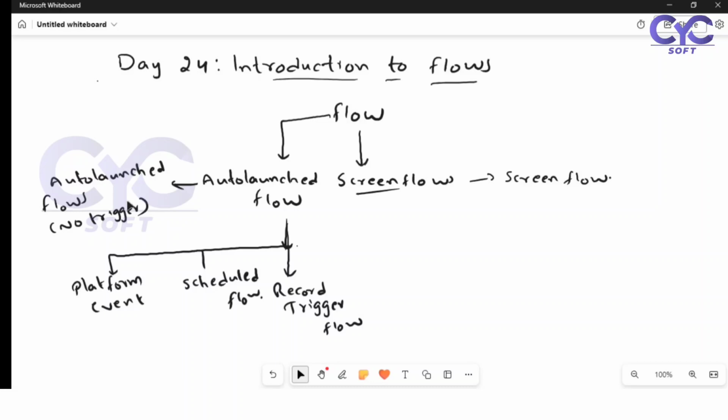It can also be called from the record trigger flow, from platform event flows, and from the scheduled flow.